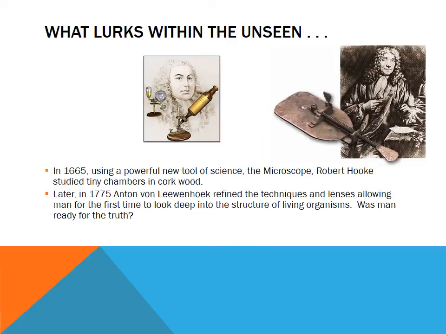So, to see the cell, we need to be able to use this powerful new tool of science, the microscope. Now, it's new because it's been only around for about 300 years. Considering human history, fire's been around a lot longer. But the microscope's super important. It was originally invented by a gentleman named Robert Hooke. Now, there should be an umlaut over the, oh no, there's no umlaut in Hooke, sorry.